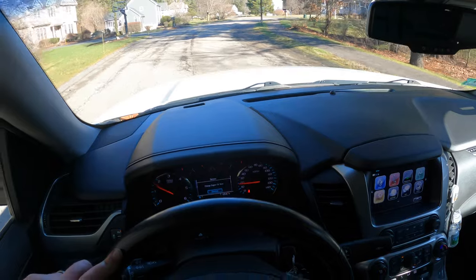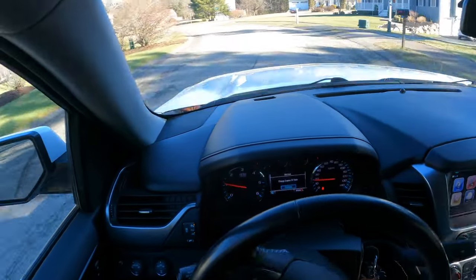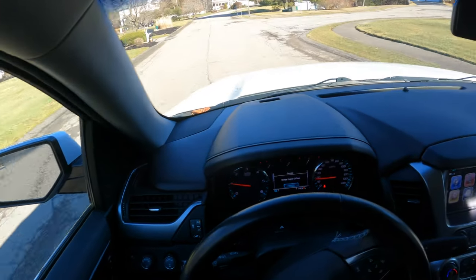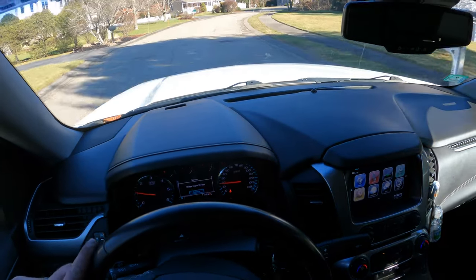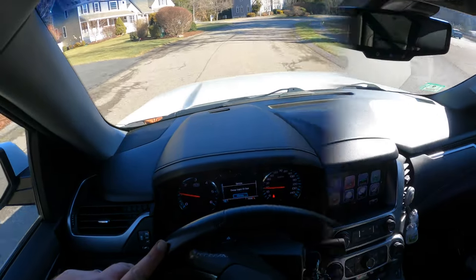All right, just going for a quick ride around the neighborhood here. Just checking the brakes out, ensuring that we're good before I give it the seal of approval. I'd much rather it be me that crashes the car if something was wrong than my wife. But so far, so good.